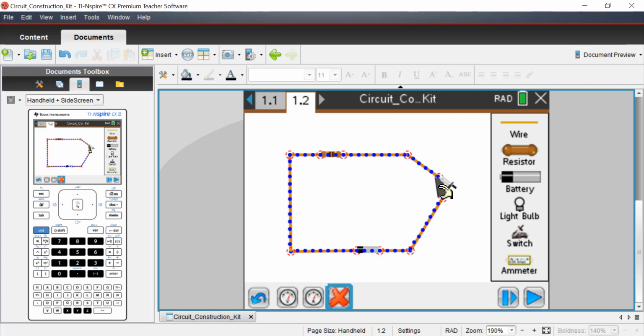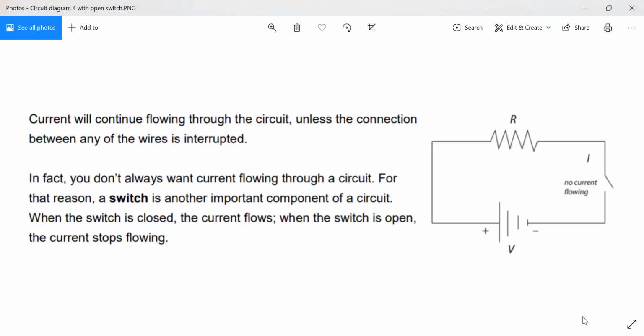And right now, when I click on the switch, it says it's open. And we said that when the switch is open, that means that it's off. But if I close it here, okay, switch is closed, I run the simulation, all is well. If I open it, no current's flowing. Closed, current's flowing. Okay? Open, nothing. Closed, flow. All right. So going back to our image here, the simulation we just did is this diagram right here. Okay?